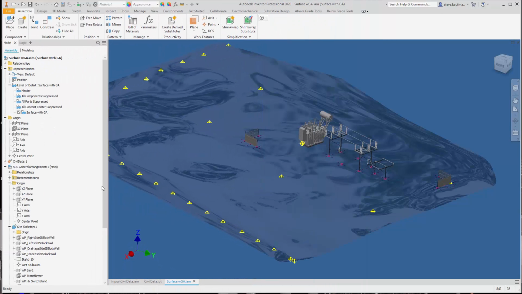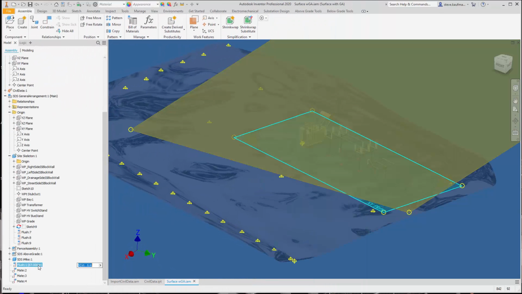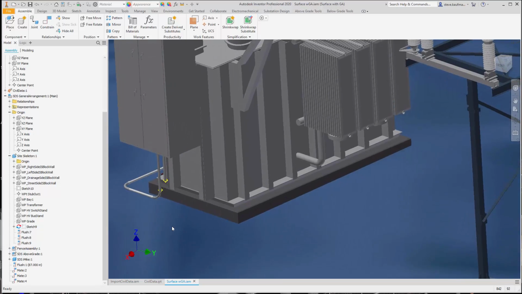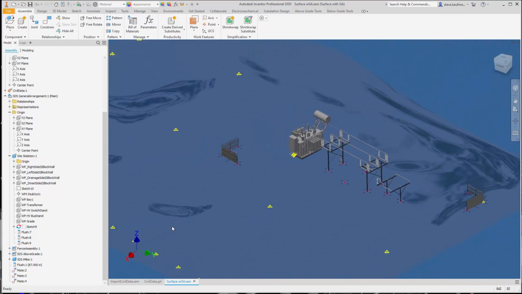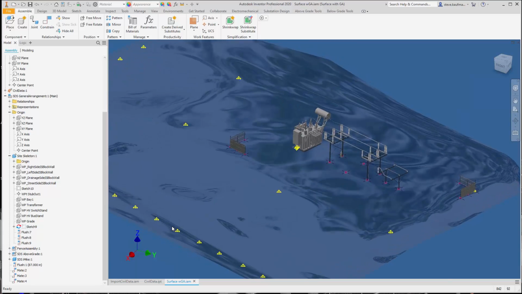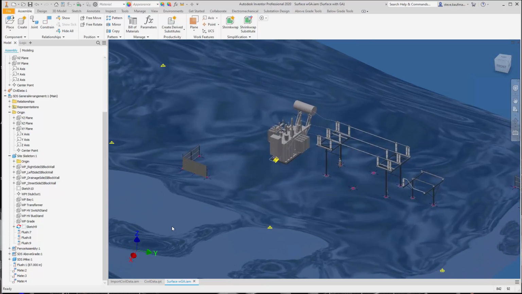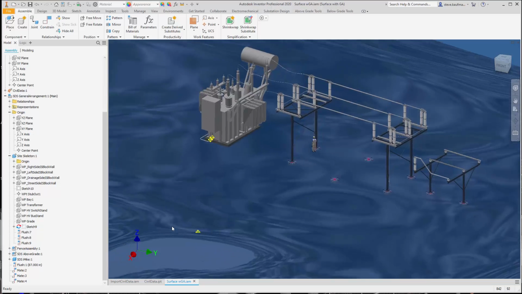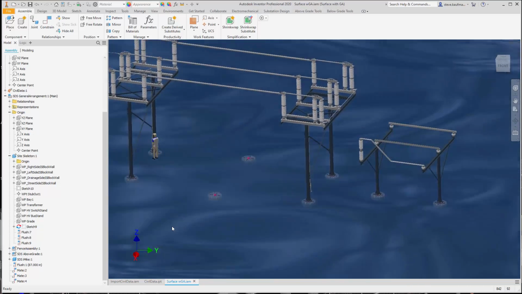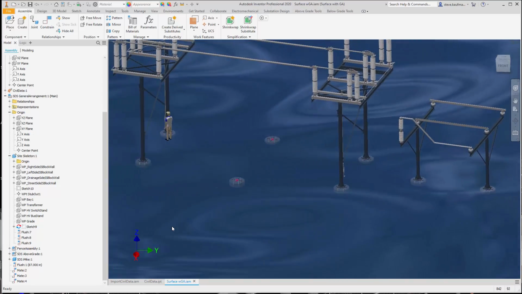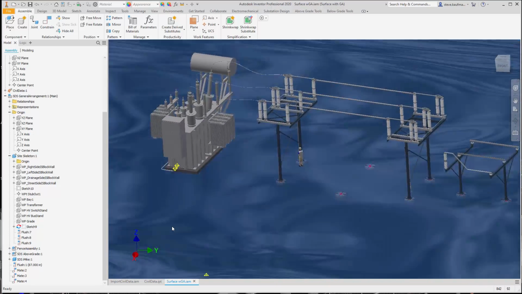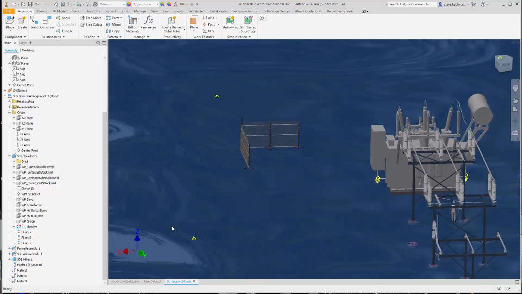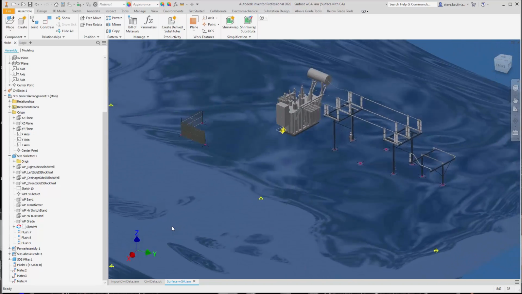So what I've done, I've adjusted the depth of my GA that I placed here to account for how much reveal I want on my pad of the foundation. Normally, I would have a work plane on this that I could adjust and constrain to, but in this example, I did not put a work plane on there. What I want to do is get some points in here for the survey staking. You can see how my general arrangement is showing my foundation pillars, and it's also showing my pillars at my fence locations. So the next step now is to add the survey staking work.